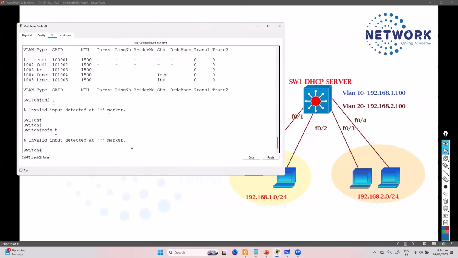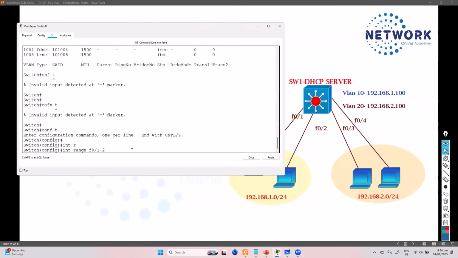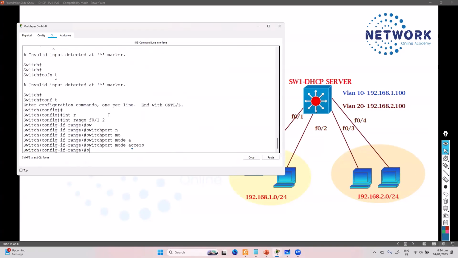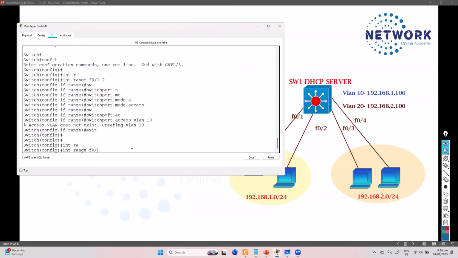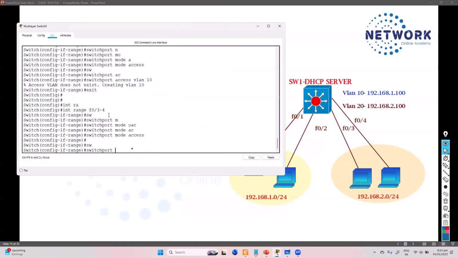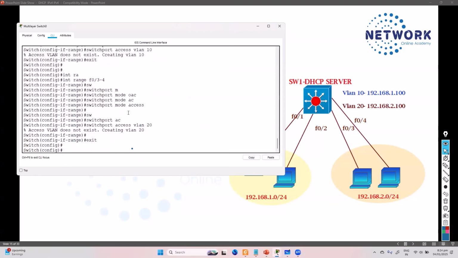The configuration is more like the normal configuration we do. The prerequisites: we'll assign ports 1 and 2 in VLAN 10. We know these configuration commands, switchport access vlan 10. And also we'll assign ports 3 and 4 in VLAN 20. So that's the first thing. And the second thing, we need to create the VLANs and assign the ports.